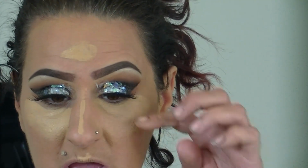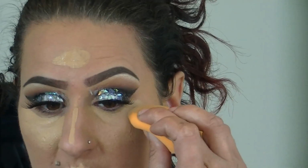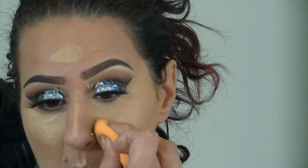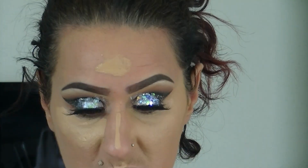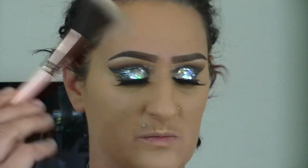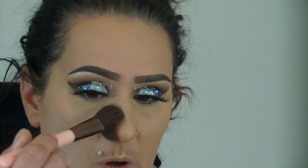And I'm going to have to say that if I could open my eye and get underneath, this is amazing concealer. Wow. Like, that is beautiful. That really is beautiful. And I'm going to go in and use this Luxie 214 blush brush. I just want to lightly put this on my face. Very, very lightly, and this brush is so super light.